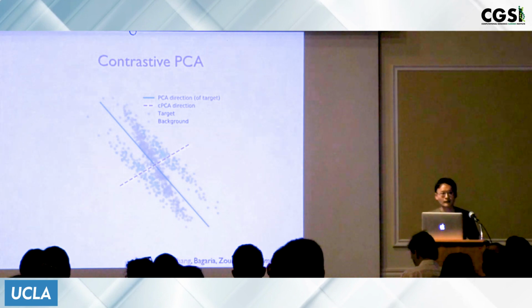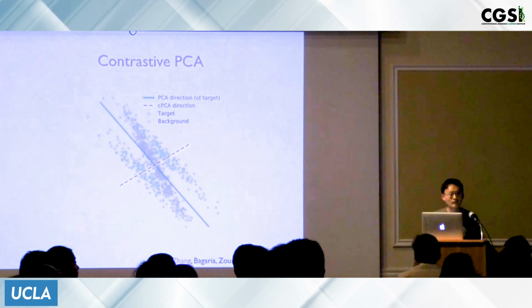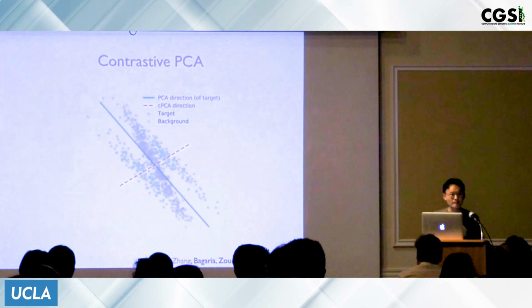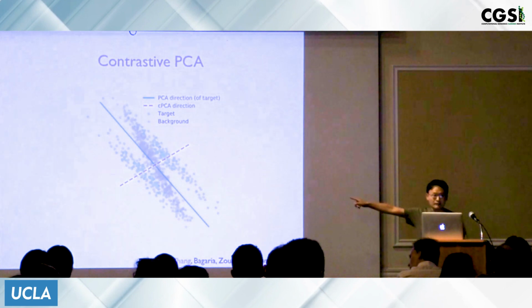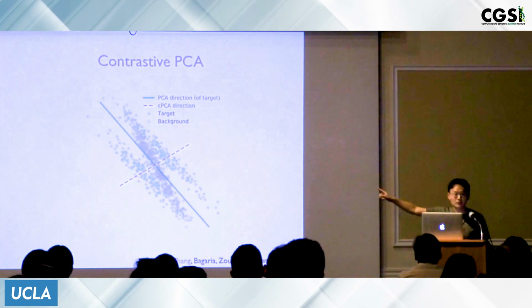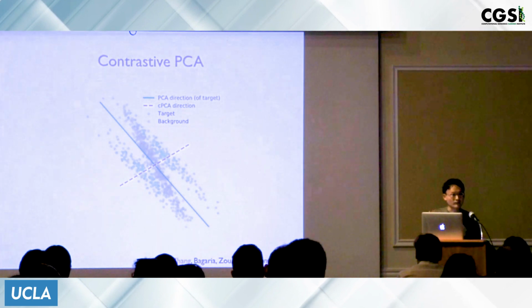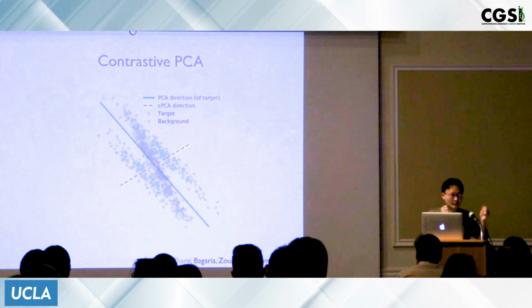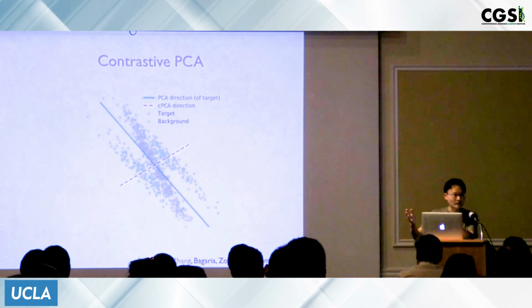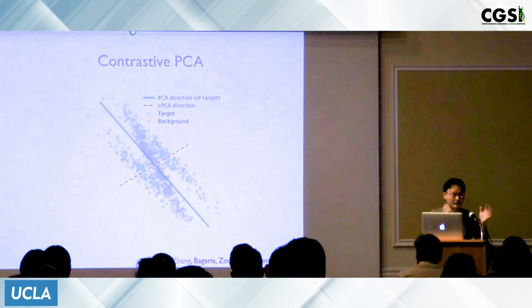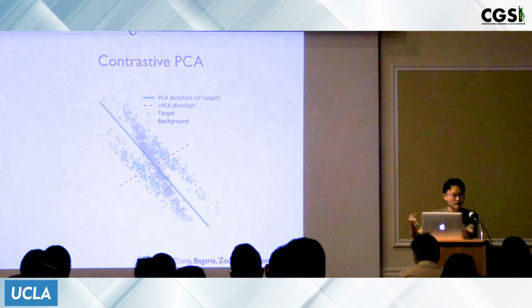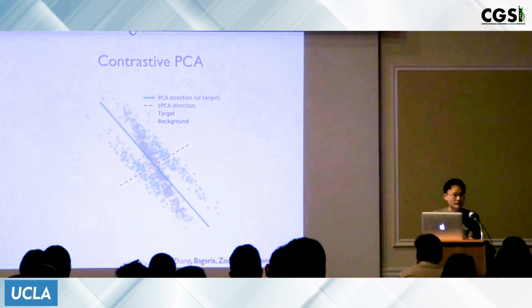Good question. Yeah? Can you please explain again what is the background data? Yeah, so the background data in this toy example are simply the blue points, the blue dots. I'll explain in detail in a few slides how exactly we select background data, but you should think of it as, if I have some experiments, I usually have some controls. So I'm interested in what are the patterns that are enriched in my experiment compared to my controls. I use my control data as my background.